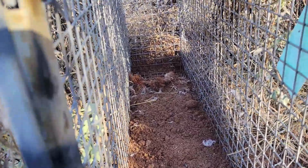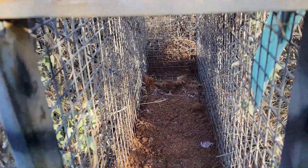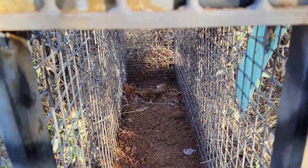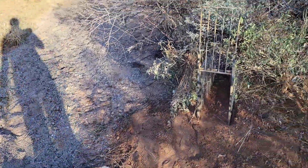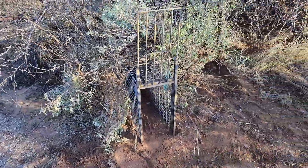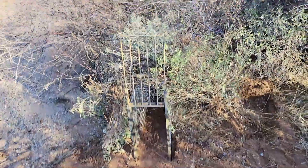I just threw some pieces of fur in there and have that tweeting bird in the back making some noise — that's really been successful for me for the past three years I've been trapping. Whenever you remake your set, all I tell people is to remake your success. Whatever you did that you think caught that cat, do that again and you should be in for some good healthy success numbers from those remakes. That's all I can say.